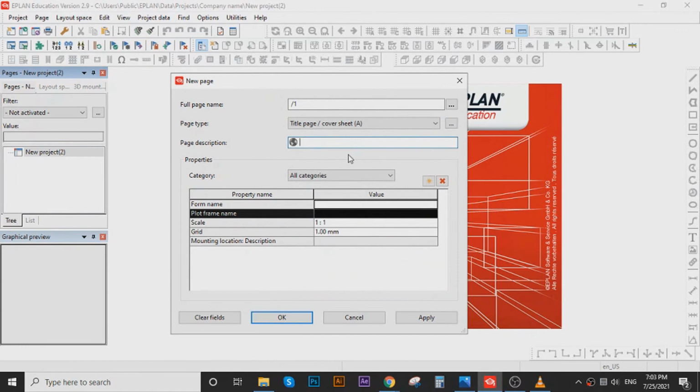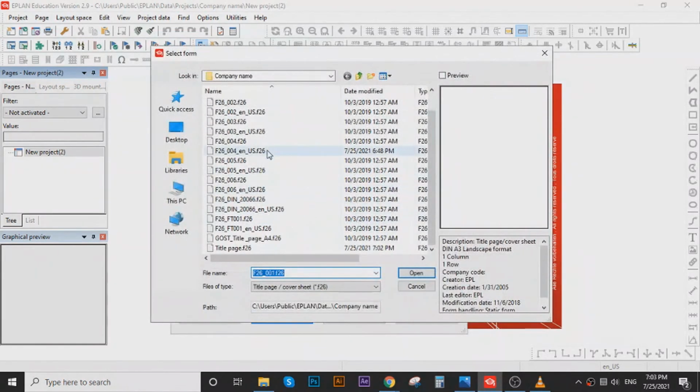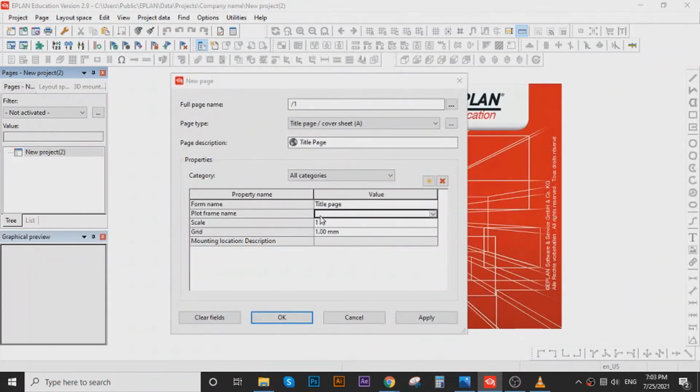And for the description, title page, for example. And here, for the file name, I'm gonna browse and choose our title page. Upload frame name. Copy and see. Okay.